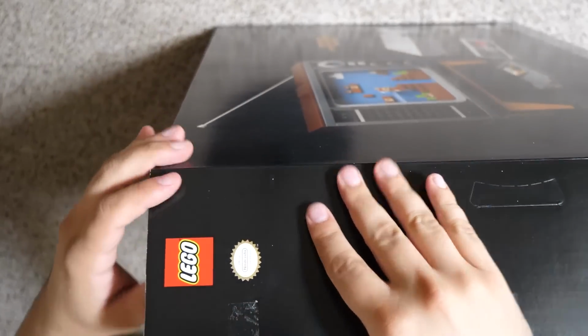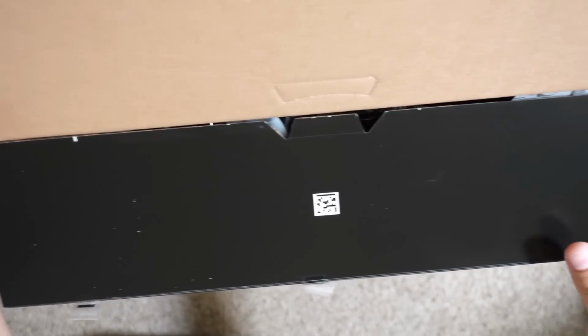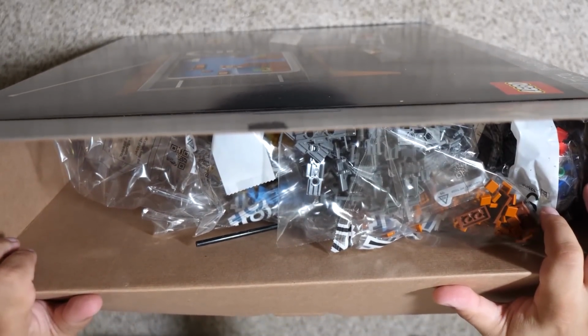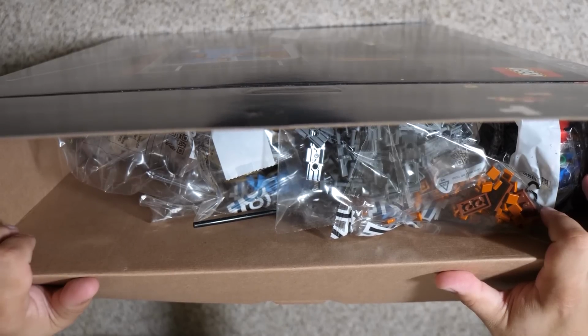Obviously, we know that it's licensed. Lego would not get away with doing that. There's a QR code there. I wonder what that's for. And then as we open it up, you can just see bags upon bags of Legos. So I'm going to go ahead and just dump this out and we'll see what we have.